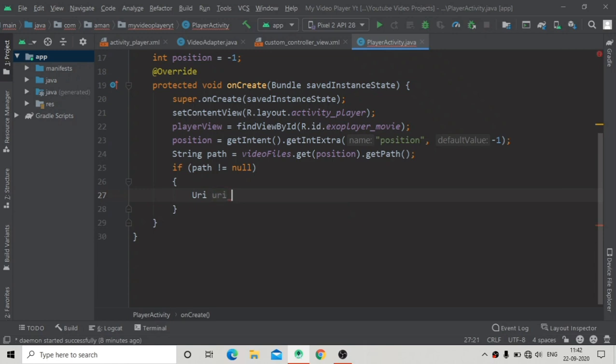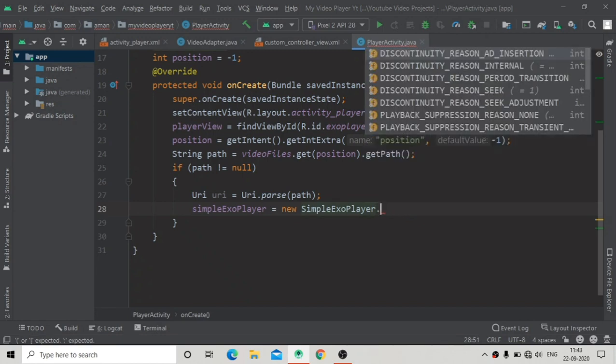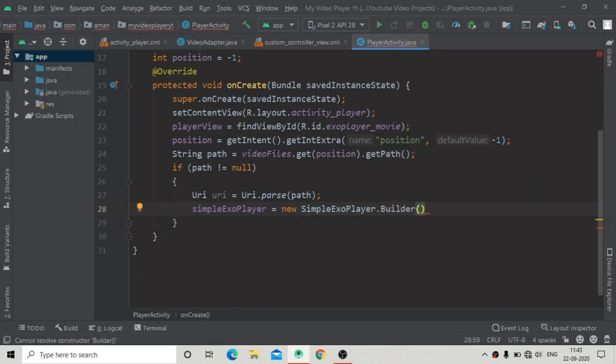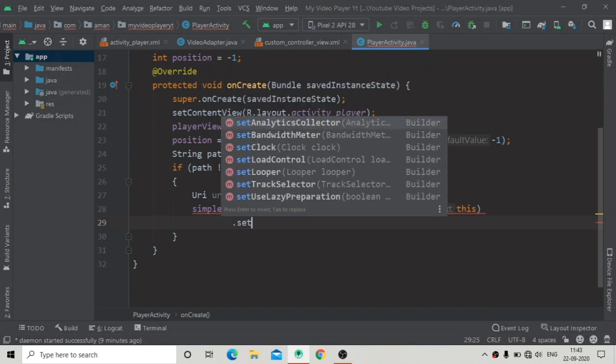And before that I'm going to create a URI using Uri.parse, and here passing the path. And now we can create SimpleExoPlayer using new SimpleExoPlayer.Builder. Just remove this parenthesis and write .Builder, and here we have to pass the context, that is this. And now we can build this.